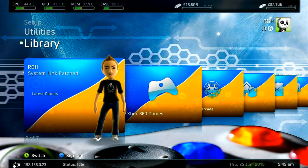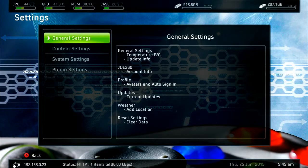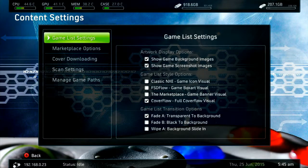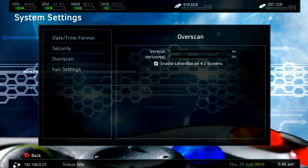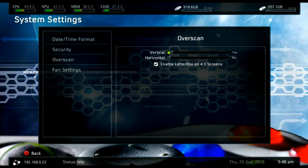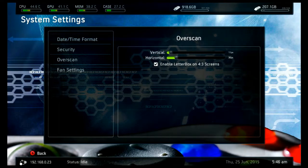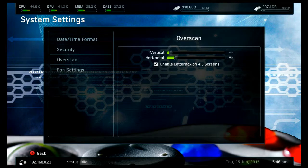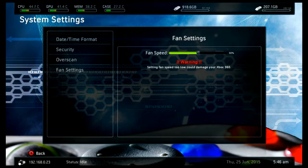Just going through a few menus. Getting used to it. Seeing what I can do with it. Okay, I can fix the screen right here. Nice. Just the fan speed, that's pretty awesome.